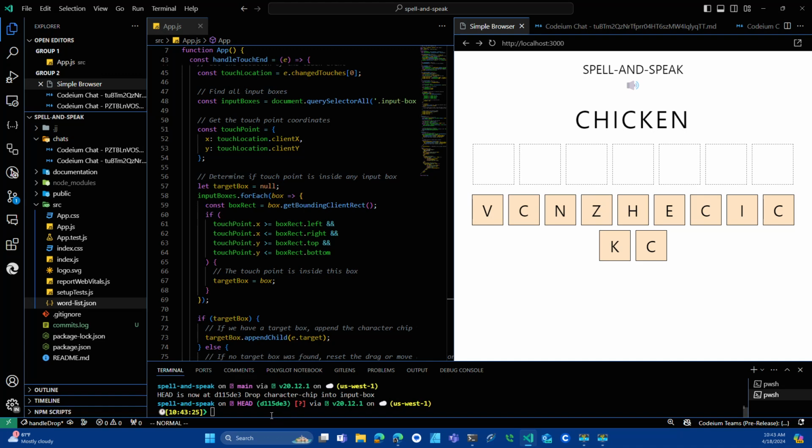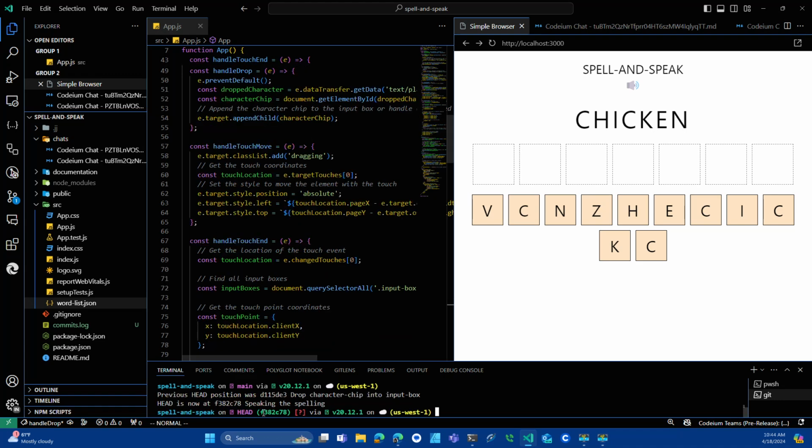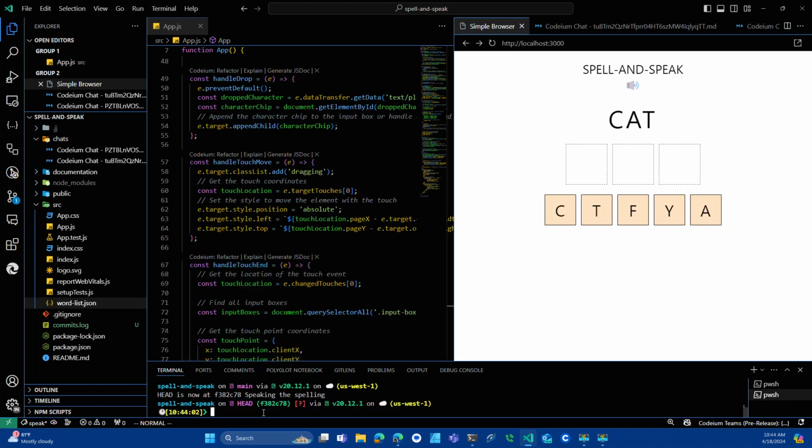Now, one issue that I will wrap up this discussion with is I got a long conversation going because it was really helping me. It was keeping the context of the updates that I was doing, and the Codeium chat became very long.